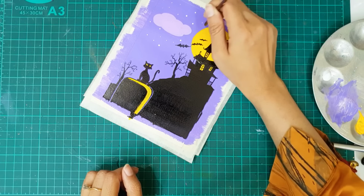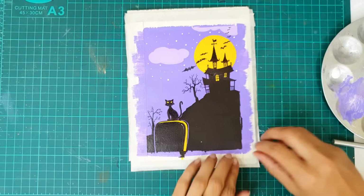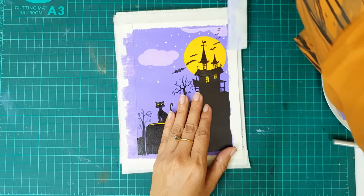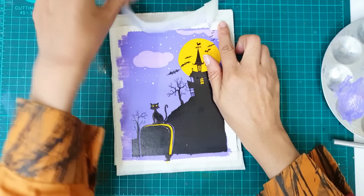Finally, allow your entire piece to dry completely. Once it's dry, it's ready to be displayed. Frame it or leave it as is, and enjoy your spooky masterpiece.